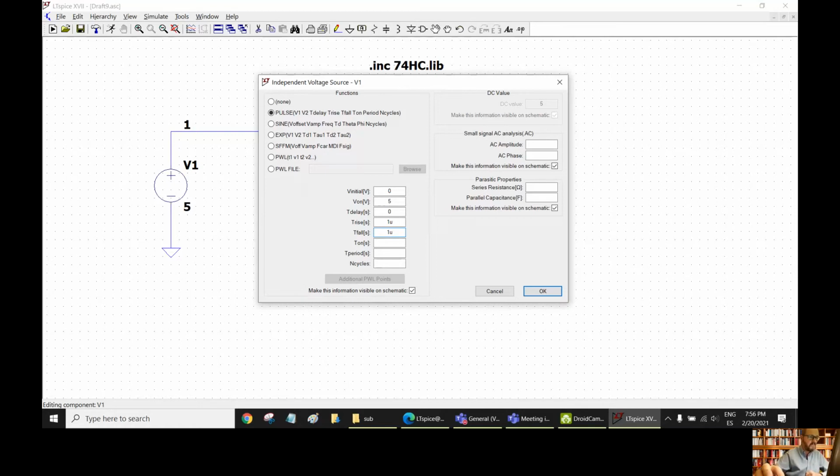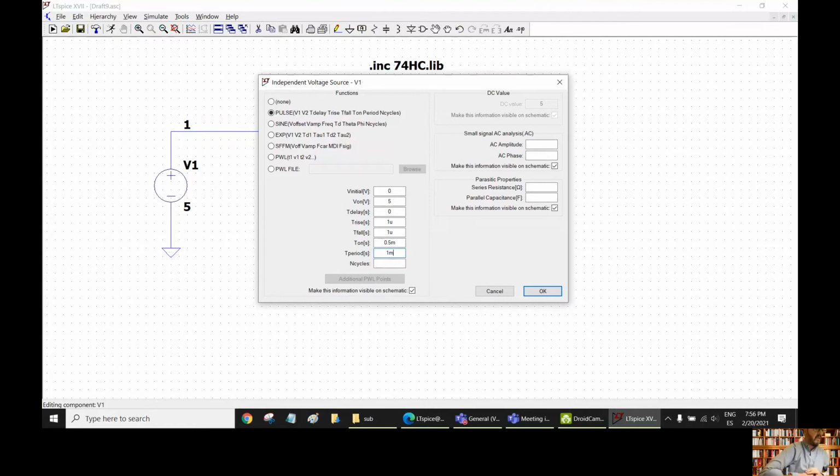Then the on time: we want to have 1 kilohertz, and we are going to use an on time of half the period, so this will be 0.5 millisecond, and period 1 millisecond.